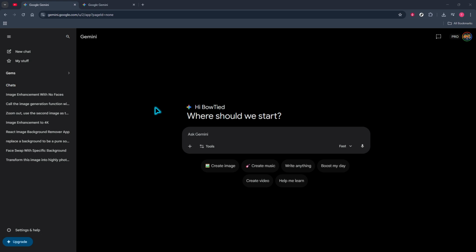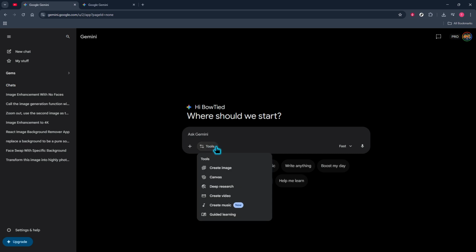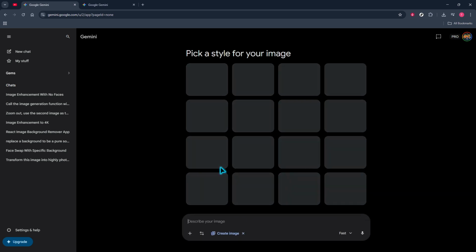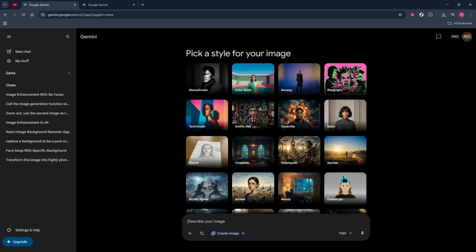First, open Google Gemini in your browser and head to the main app page. At the top navigation, open the Tools section. This is where Gemini groups its creative utilities. Choose Create Image and you'll land on a clean canvas with a prompt box along the bottom. Click into that box to activate it. Everything that follows flows from what you type here.